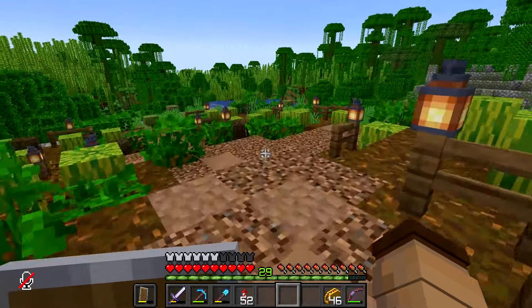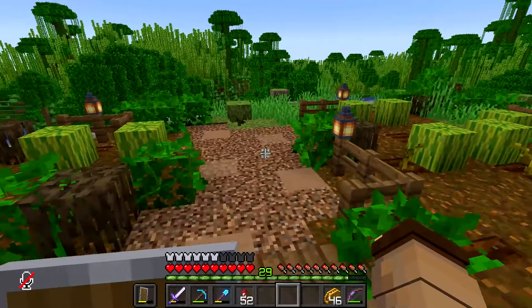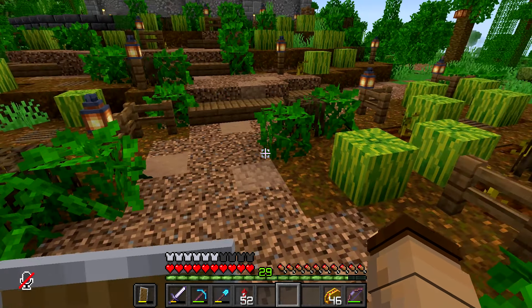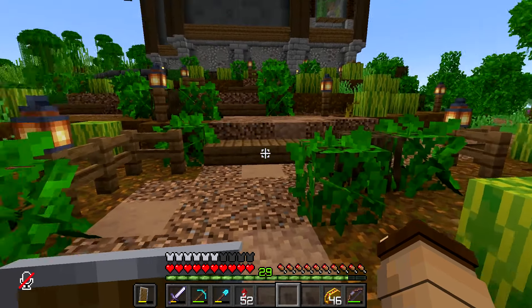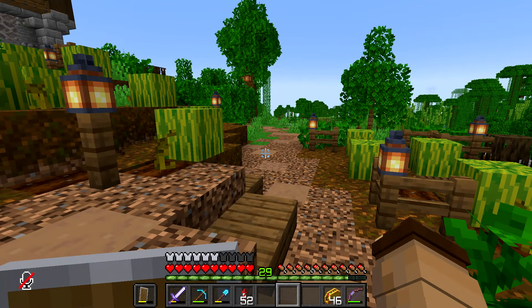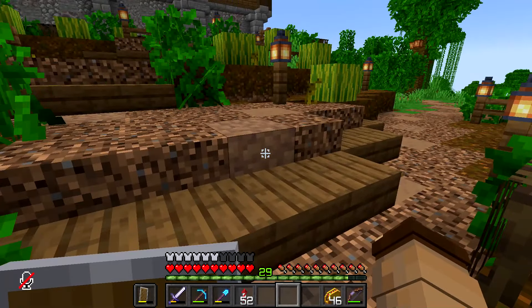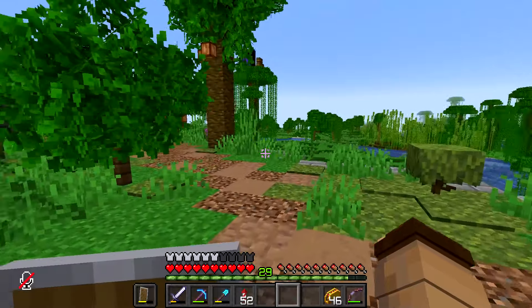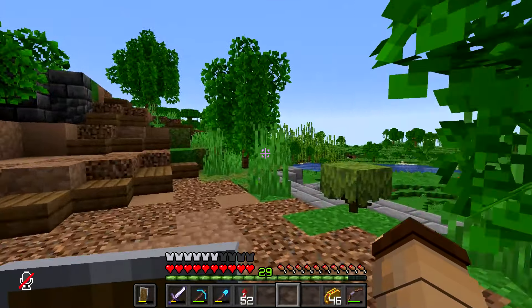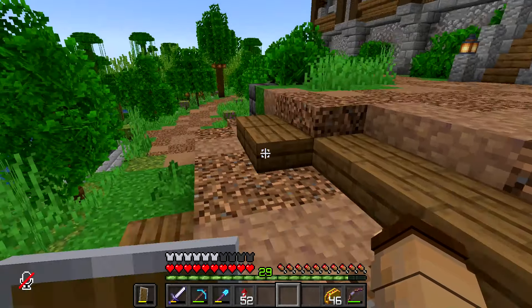Isn't she a beaut? The pumpkin patch that's really a melon patch turned out really, really well. I'm really happy with it, especially considering I just kind of winged it. I'm glad I was able to keep a part of the original island here - remember, we had some pumpkins in this area. It was like four days later for me. I've also worked on in front of the wall over here, so we've got some more landscaping. Landscaping is the hardest thing for me - that's why I'm always building inside mountains and caves.